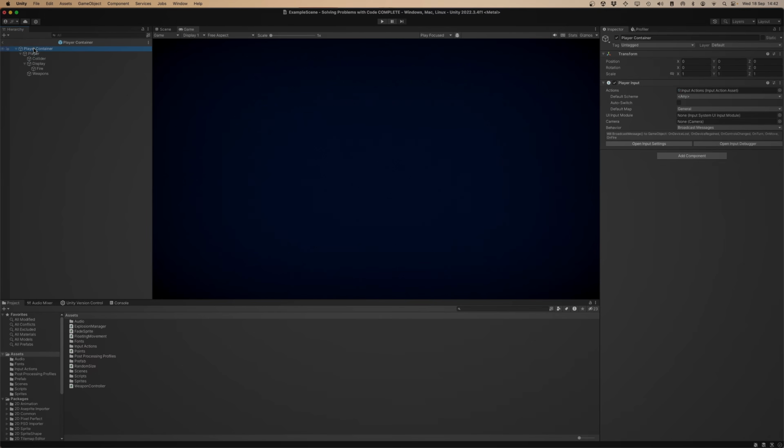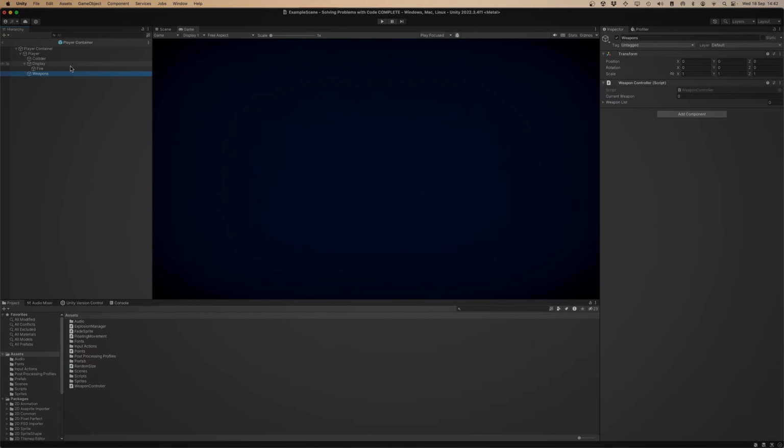GetComponentInChildren searches the same object it's called on as well. So if you've got a prefab hierarchy and you just want to find it on any object, that's a guaranteed way to do it. I wouldn't call it regularly in case there are a lot of objects to search through, because it could potentially be slow. If you're doing it once, it doesn't matter.